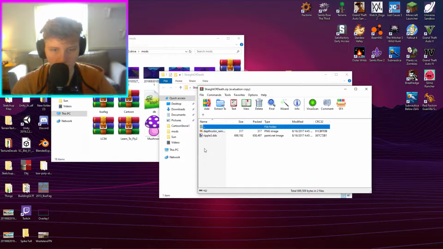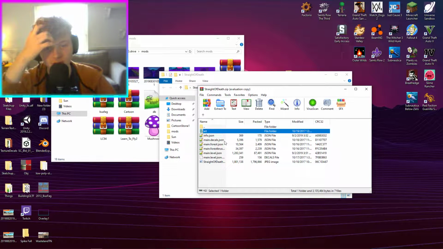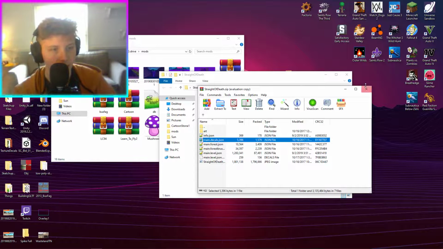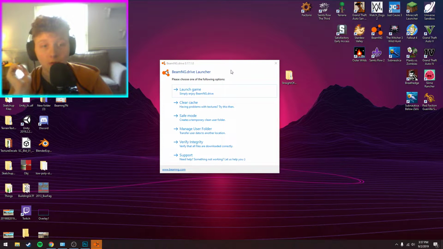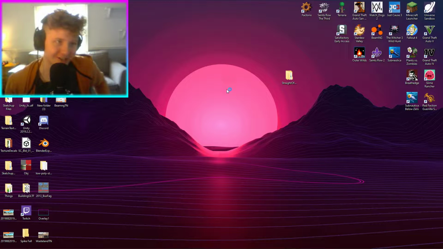Okay, I think we're pretty much done. I think we can actually get into the map itself now. Let me just double check. Main.decals, we don't need to edit because nothing's, yep, okay, I think we're good. So we will actually go into the map now. Let's load up BeamNG and start figuring out what we actually want to do. I kind of know what I want to do, but you never know where it would actually lead us. So we'll see.